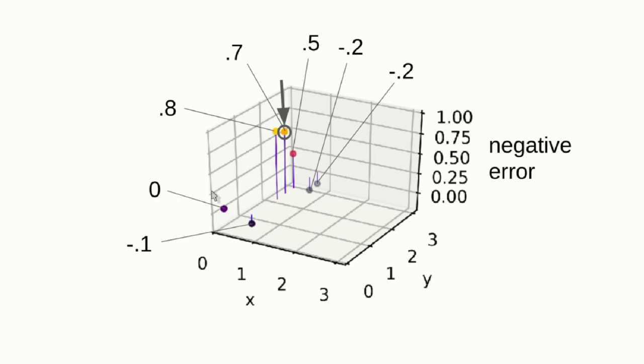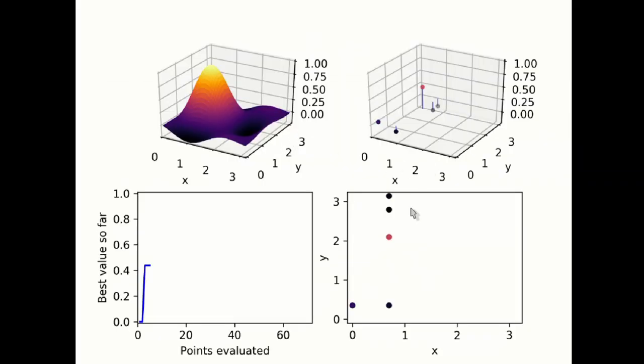For the first parent selected, start with the hyperparameter at the top of the list we created in step 2. Randomly select points along that dimension, up to a maximum of a set fraction of all the possible values it can take. Right now this fraction is set to 30%. If at least one unevaluated child is found for that parent, then stop evaluating potential parents for this iteration and move on. Each time through the child selection process for a new parent, rotate the list of hyperparameters to the right by 1. So that what was the last dimension becomes the first, what was the first becomes the second, and so forth. That way each new child selection process starts looking along a different dimension.